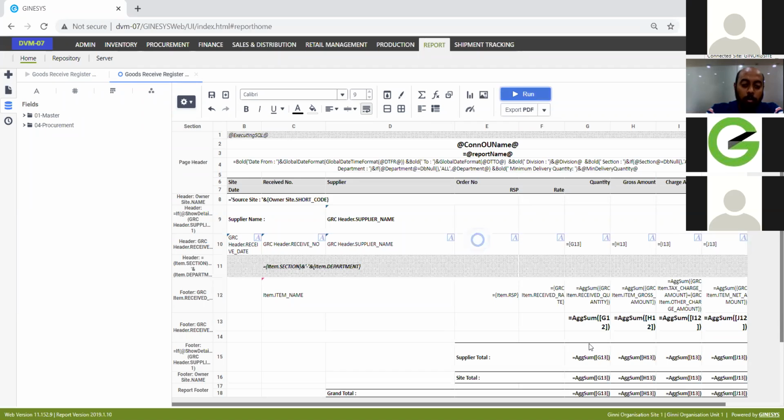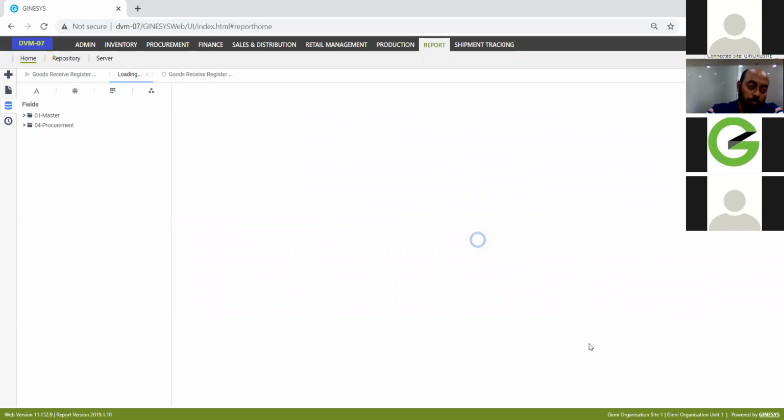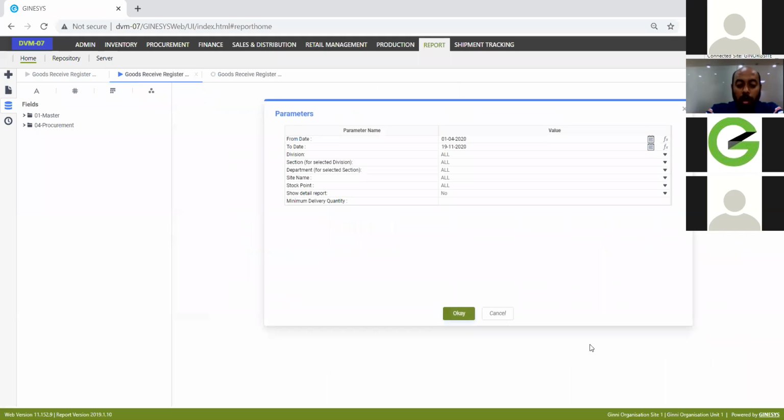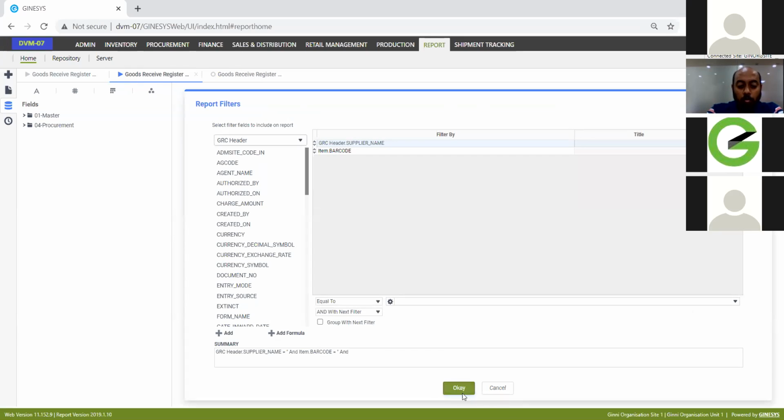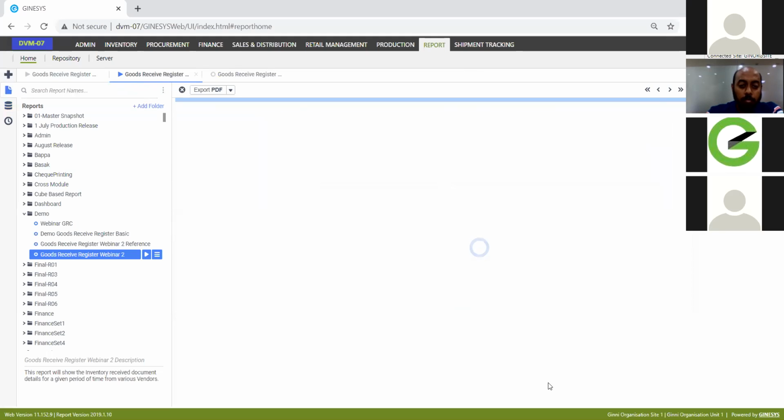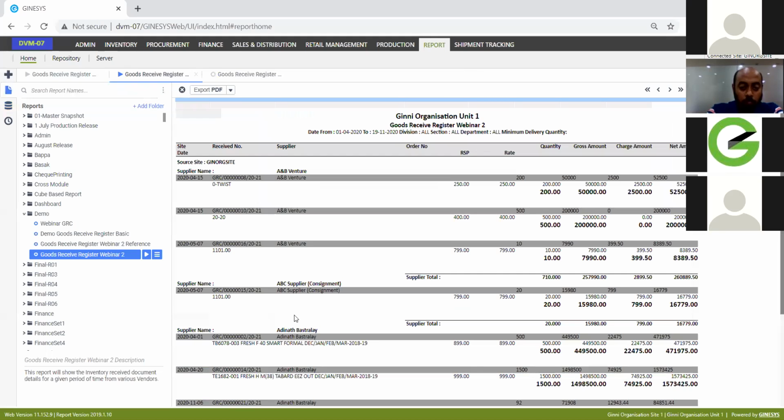So this is one conditional formatting that you want to use, maybe for a certain condition you want to highlight this particular color. It could be just selecting yes, no. It could be, let's say, you want to highlight a value which is greater than 1000. So that could be various scenarios where you want to highlight a particular cell, right? So again, I run this report, show the detailed report as no, press OK, and you will see that all the cells in the particular row will have the value highlighted, right? So this is one use of the conditional formatting that one can use to enhance the report.